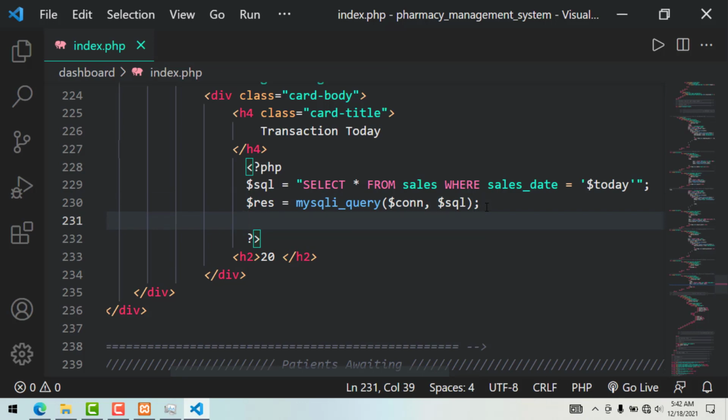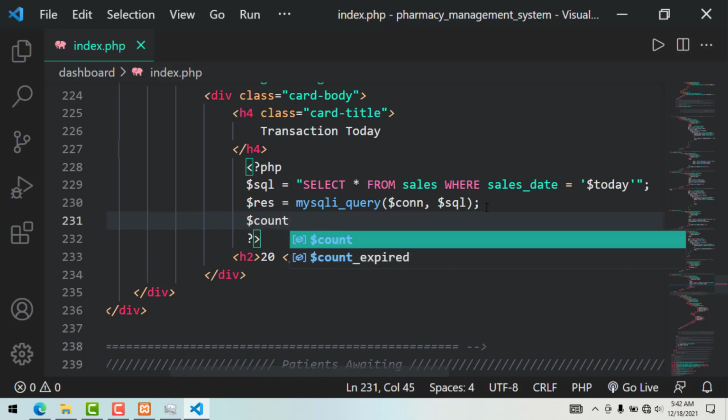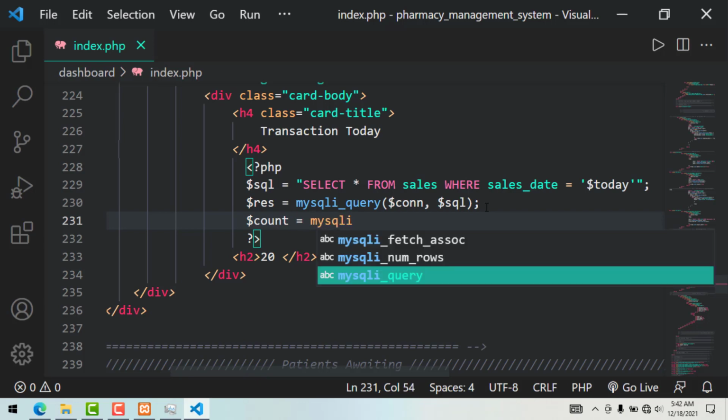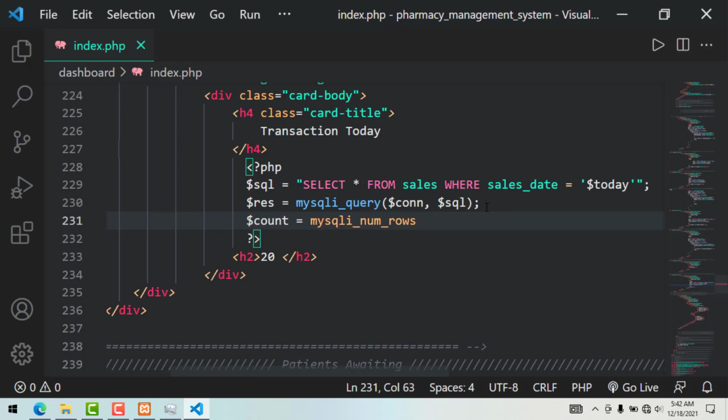And so now we can be able to count. So we just come and say variable count is equals to MySQLi underscore num underscore rows, the variable res.